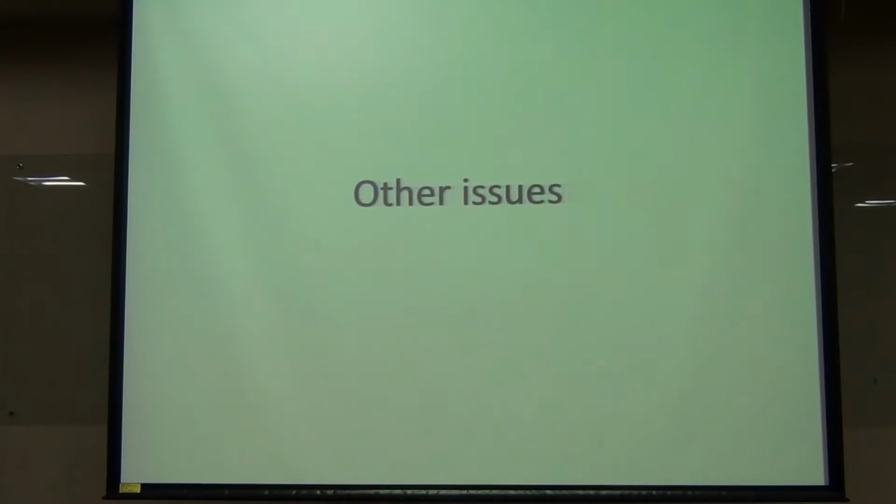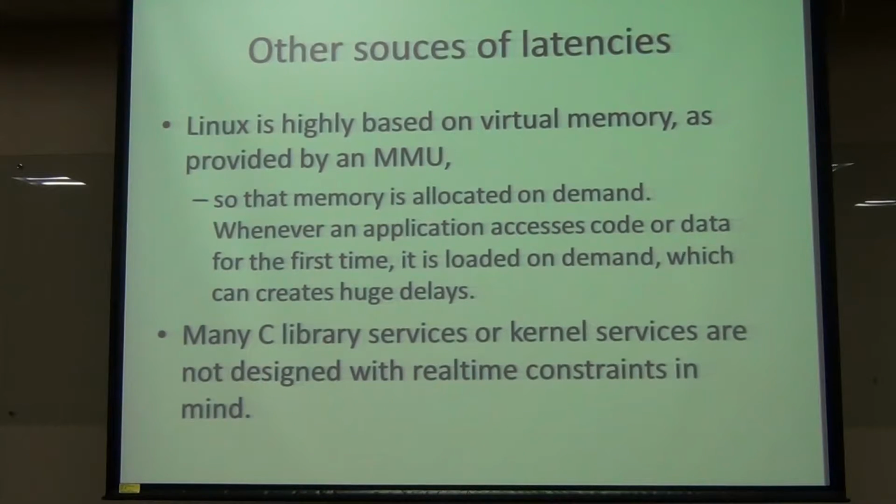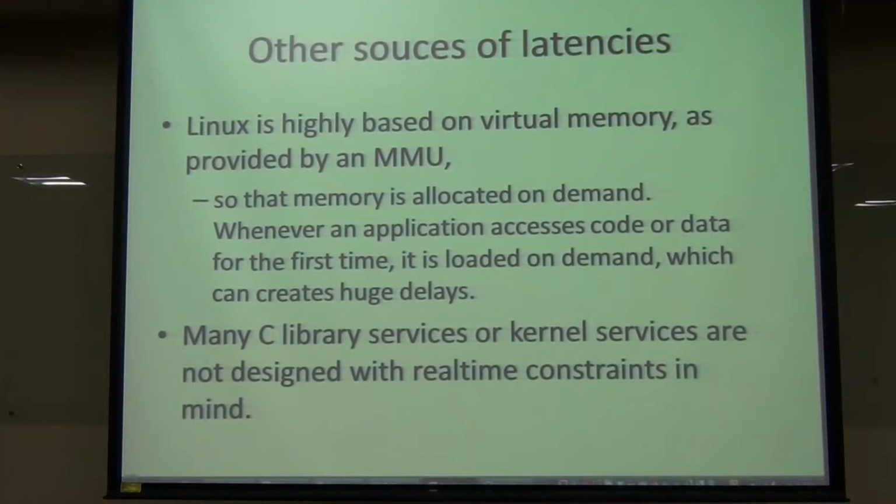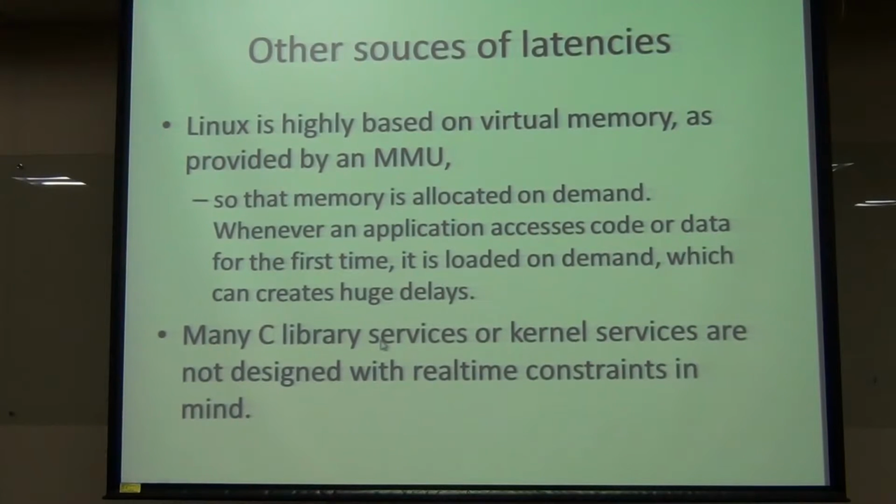All right. For now, I'll just briefly touch on other sources of latencies. Linux supports virtual memory, the MMU. If that's turned on, one of your applications trying to get memory causes some unexpected delays, which undermines your determinism. Also, many C libraries and services are not designed with real time in mind.